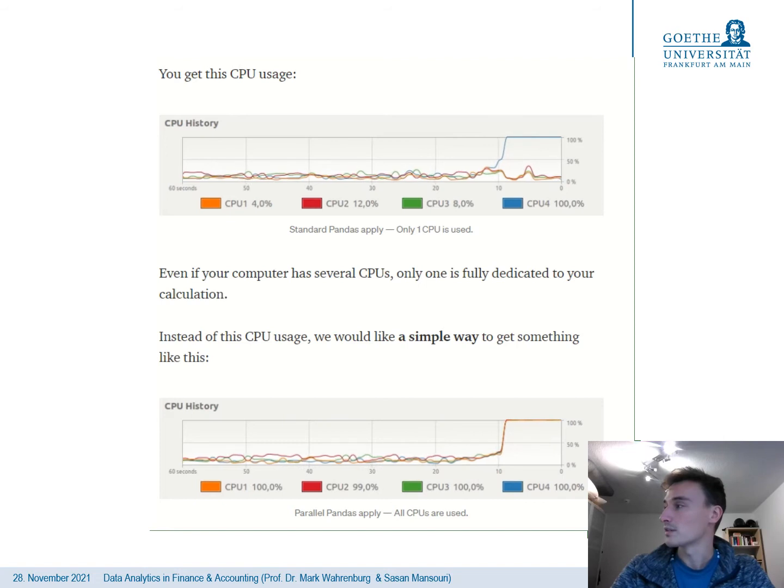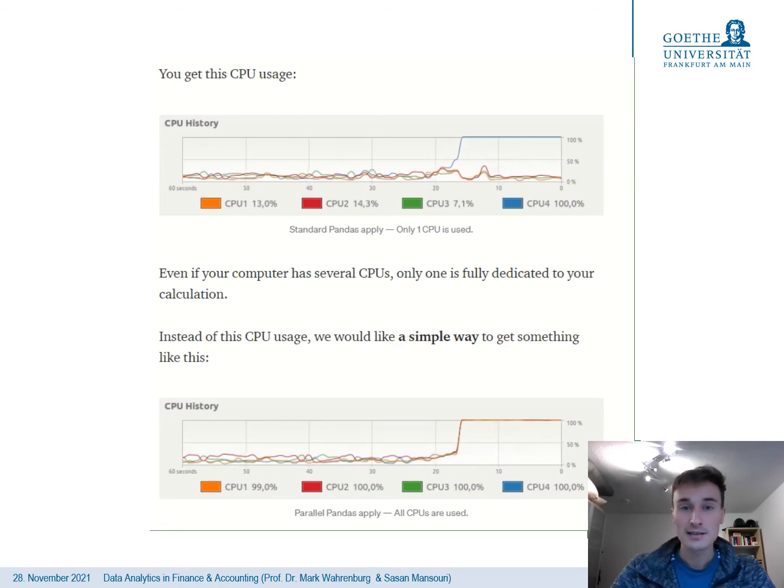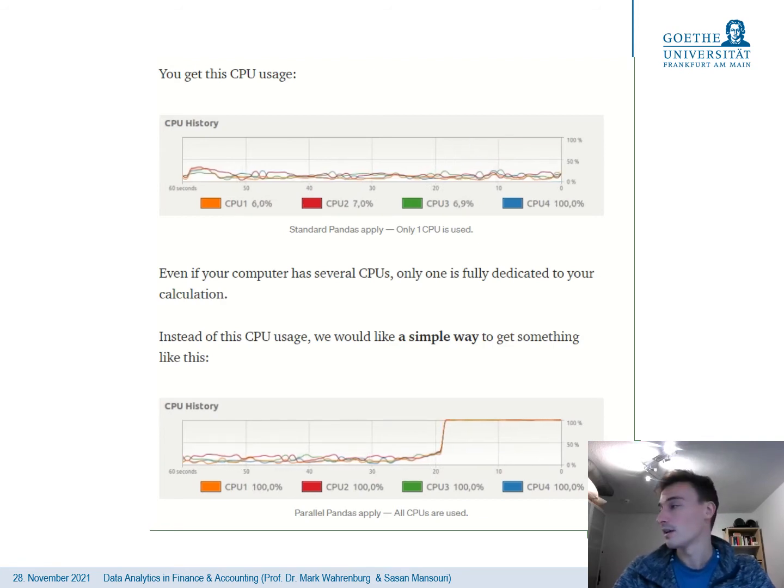Just one CPU is fully dedicated to the calculations, while the other three are not really used. On the other side, if you work with Pandarallel, it works with all the available CPUs. Here, not just one went up, all of them went up, and the computer worked in parallel on the task.